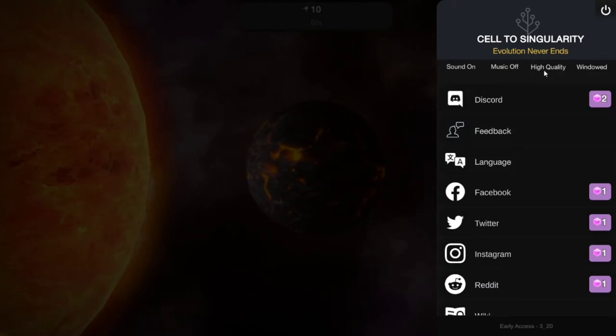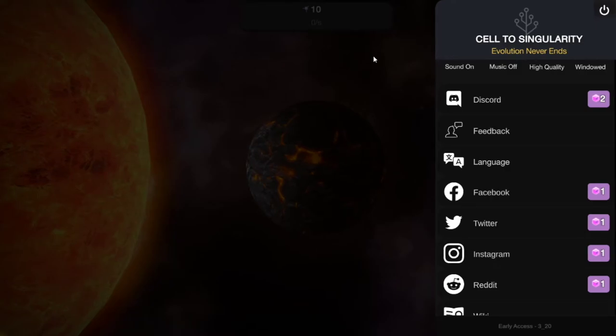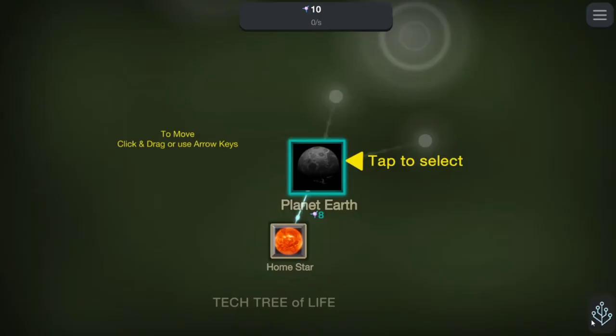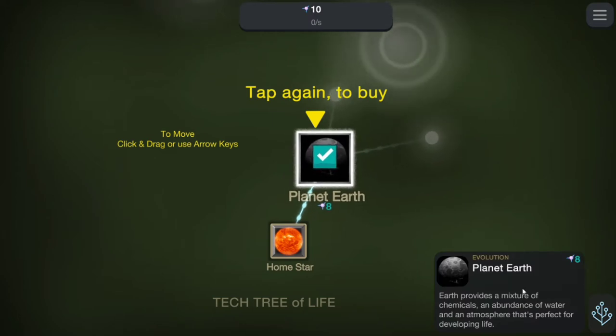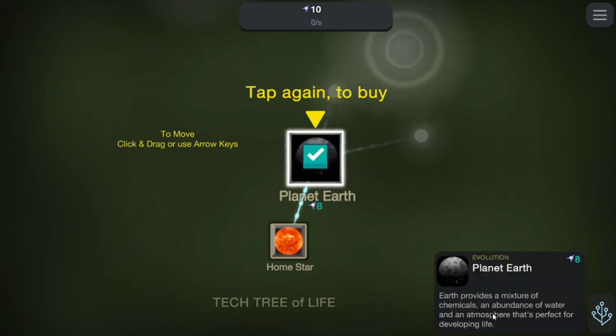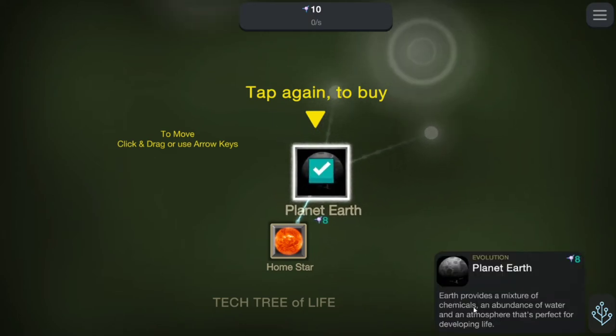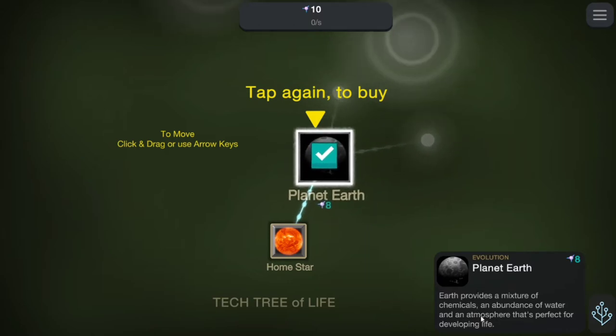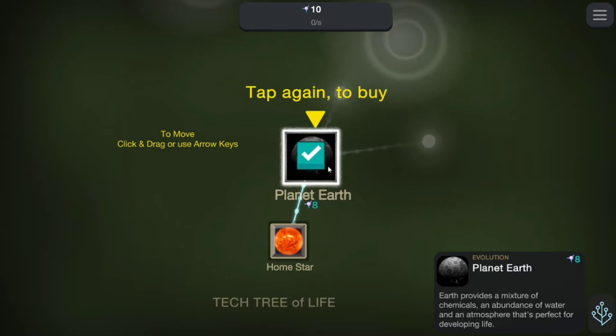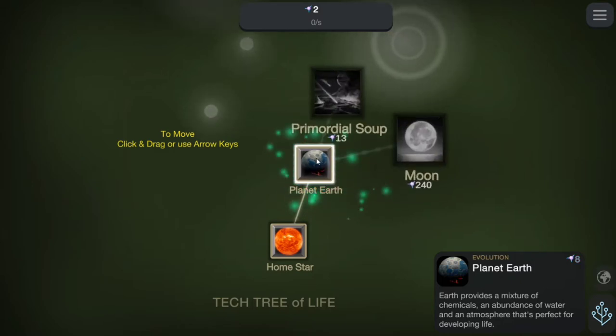Music off. Oh, that's much better. Much, much better. So we go over here, planet Earth. What was that? Earth provides a mixture of chemicals and an abundance of water and an atmosphere that's perfect for developing life. Yes. So there we go.